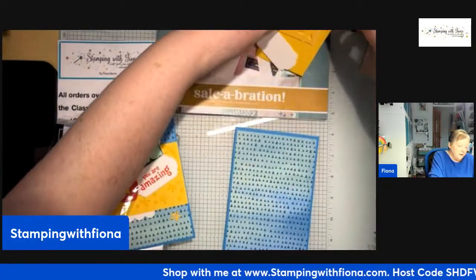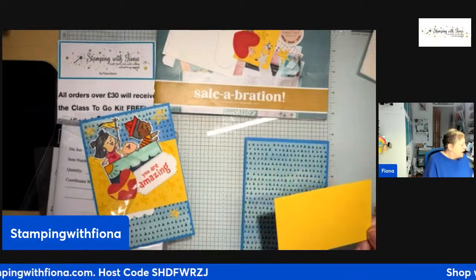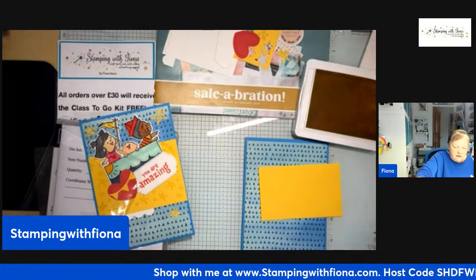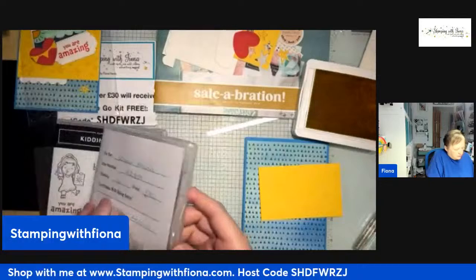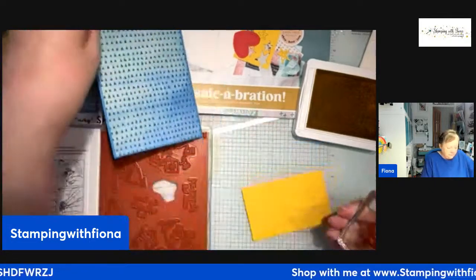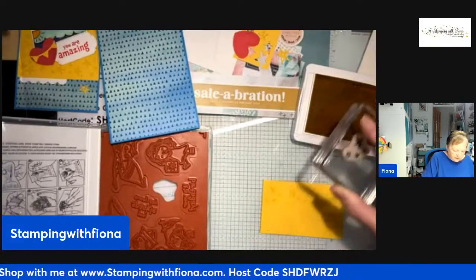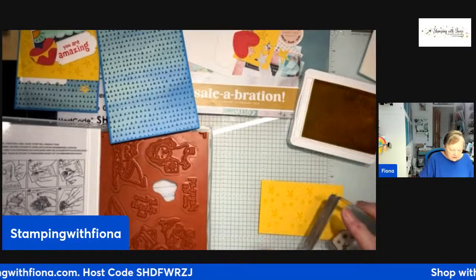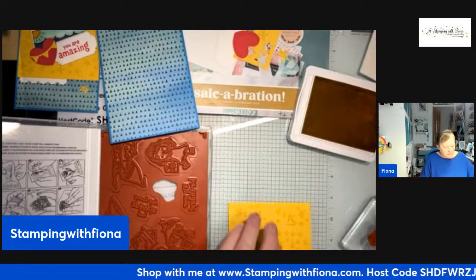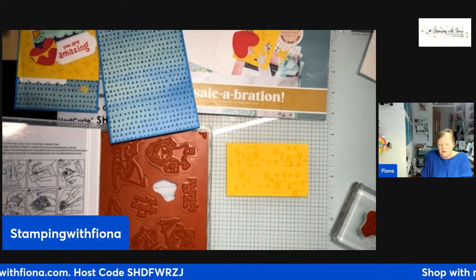Okay, then I've taken a bit of Daffodil Delight, which is 7 width by 10 across, and I'm going to stamp that in Daffodil Delight with the stars. So let's get a block. I don't need the stamps just yet. So I want the stars. And I'm just going to stamp really, really randomly. They are going to get covered up, but who cares? Normally I would turn my stamp around like that. And I think my Daffodil Delight needs re-inking. I really wasn't careful with how I did that, but a lot of it's going to be covered up anyway.